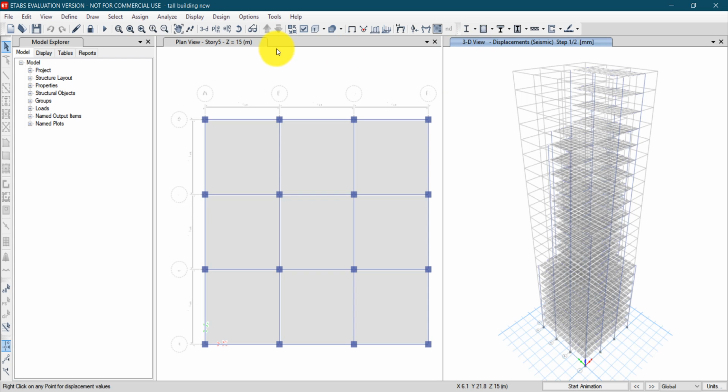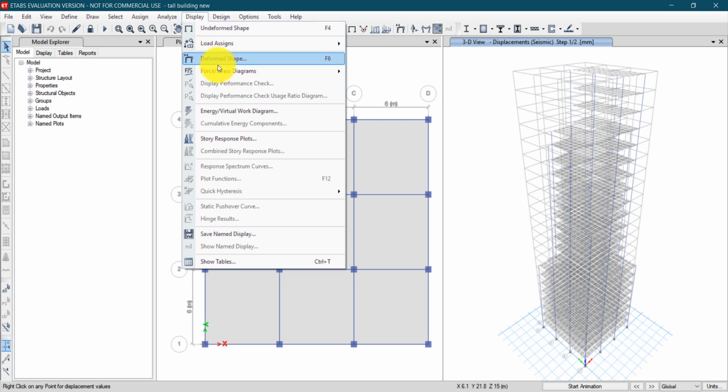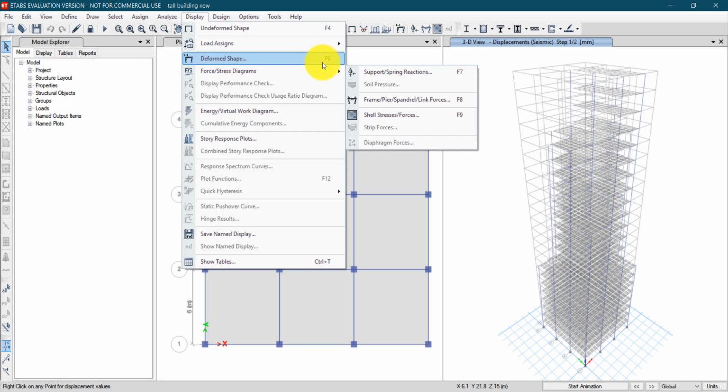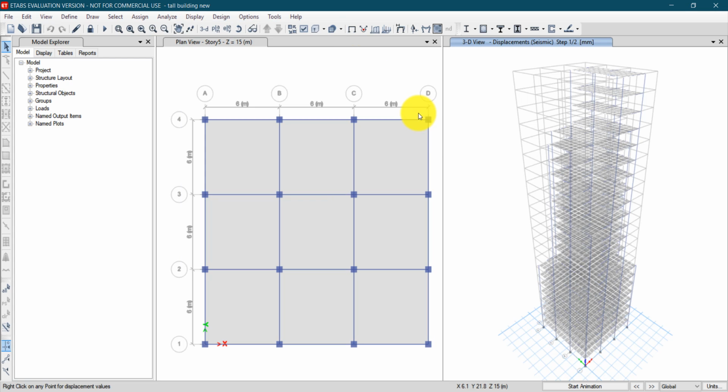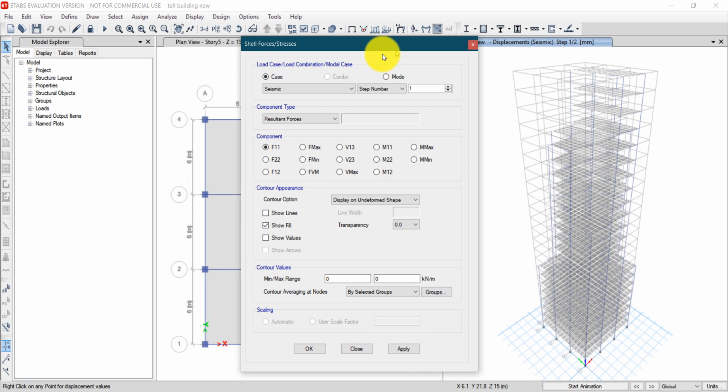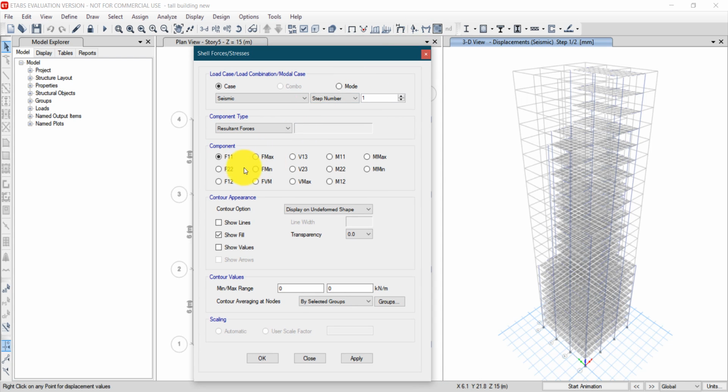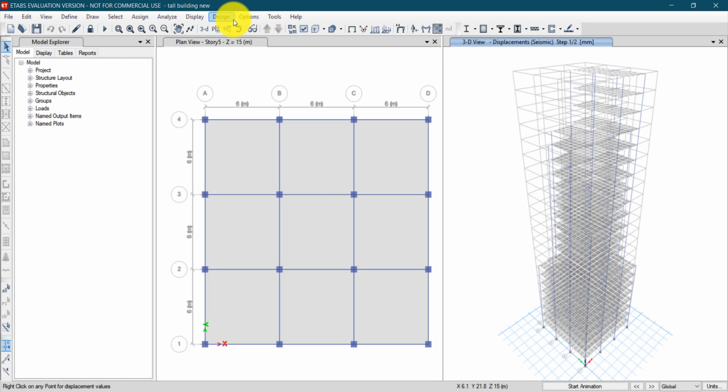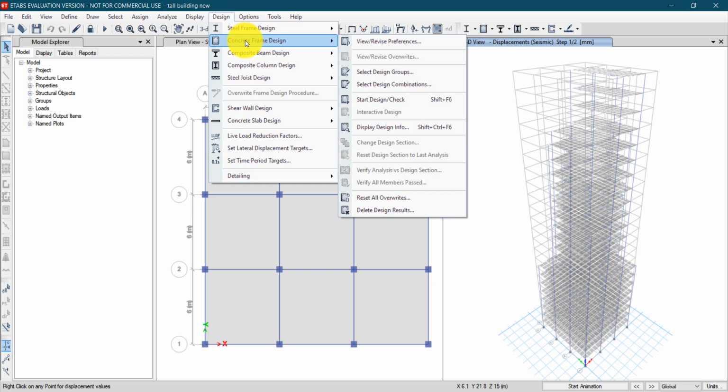Now, as the analysis is done, we can see from the display option in the force and stress diagram, all the diagrams can be seen from here, the shell stresses and forces, how the system is behaving for different values. For now, we'll not look into this and move on to the design.